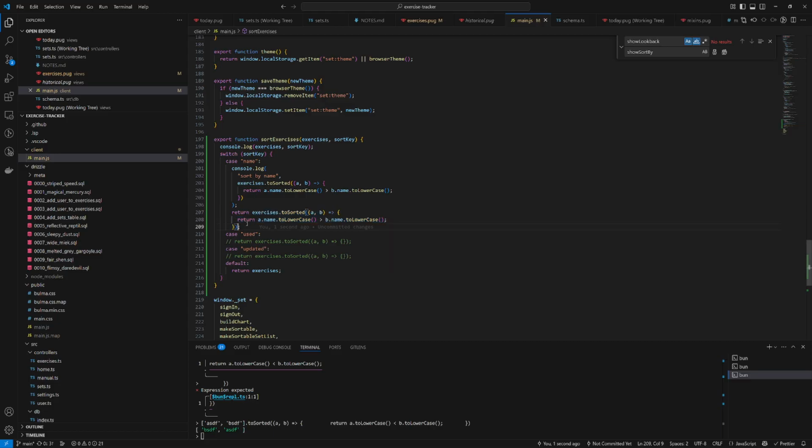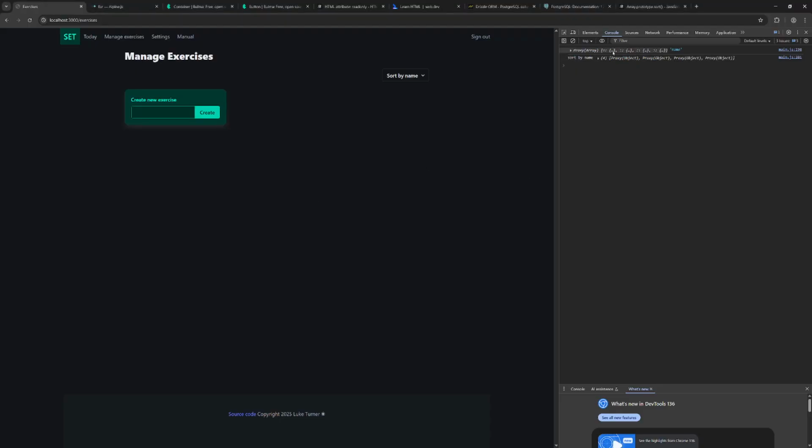It's just this toSorted thing is not working as I would expect. toSorted is supposed to return an array that's sorted without mutating the original array. And it has a method for that in the browser.